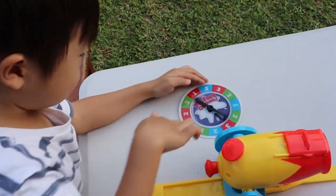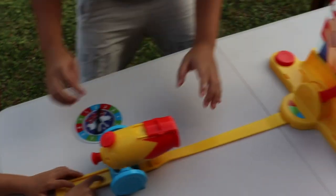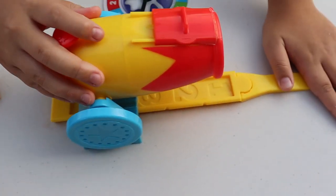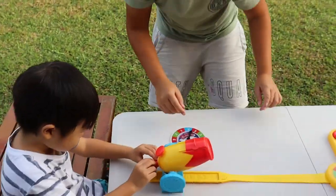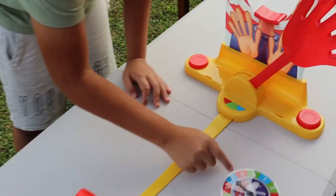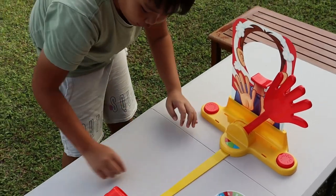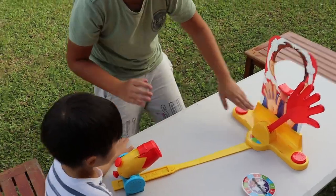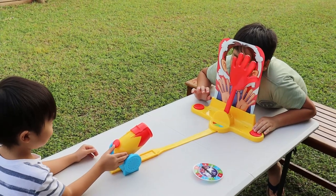Spin, yep. That is three. Three, okay? Right here. So, all the way at the back, which is so good. Three, put it here on the angle. Yeah. And then, so what color? Red, so that means red. So you guys can see red, green, blue. It landed on red, so we're gonna go here, like this way, and then just press it. Okay, not yet, Kido. Go!